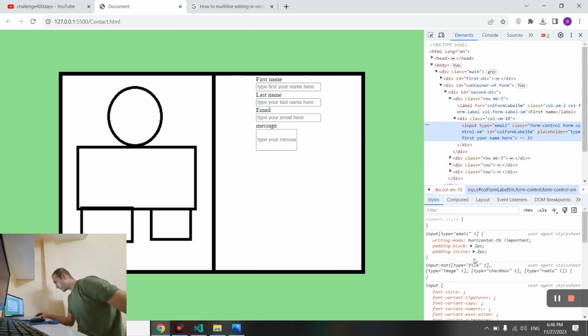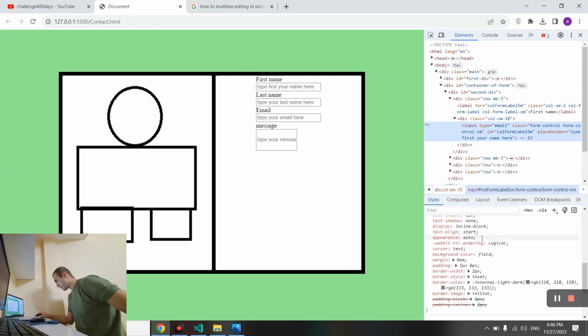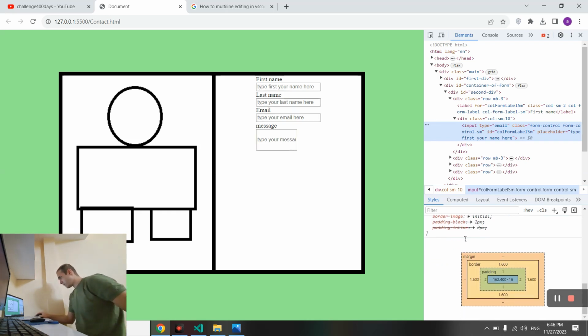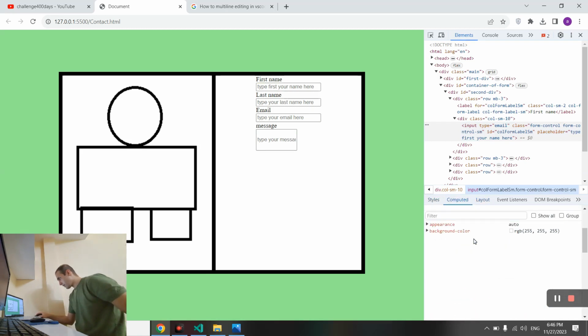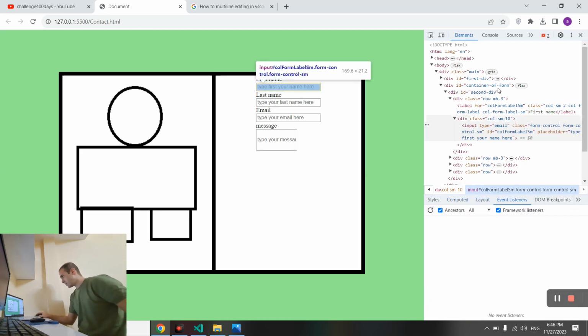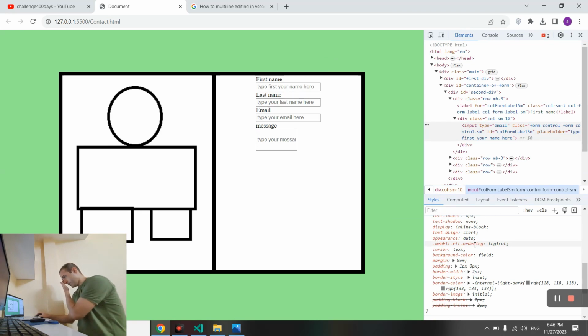If I press here, there's a lot of codes. Nope, we have to test and try.